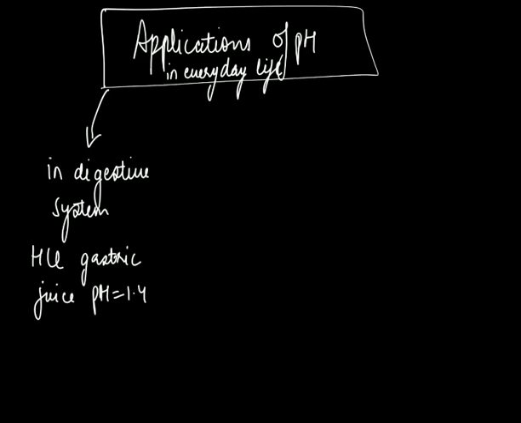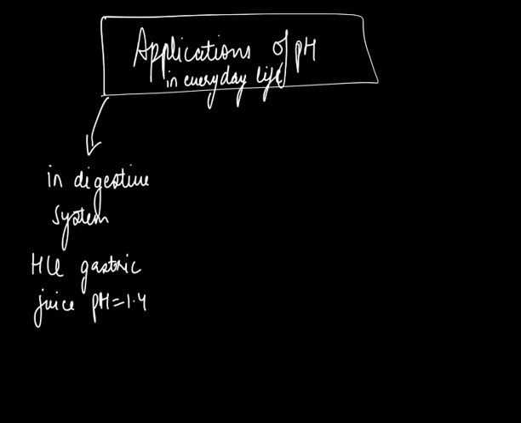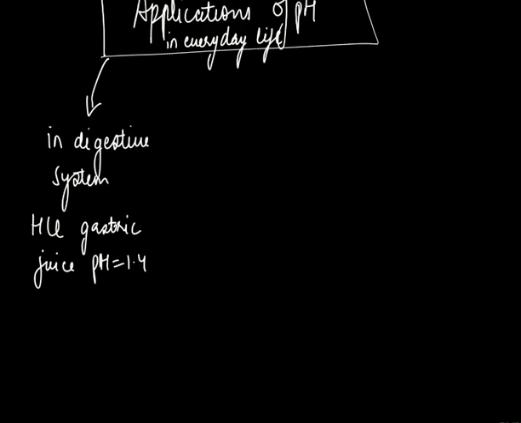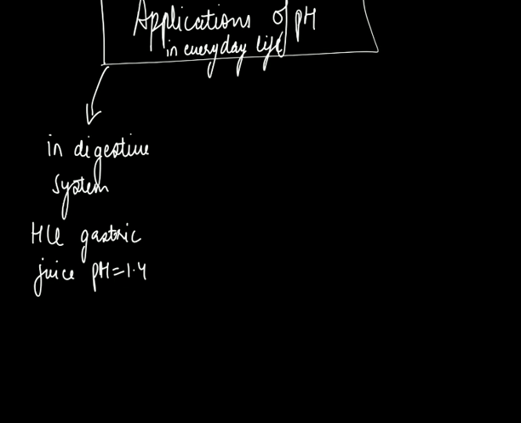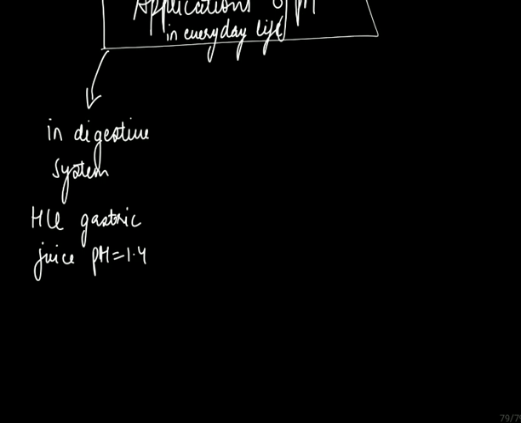But sometimes what happens, right, if due to overeating or eating spicy food, that leads to acidity, right? That is when our stomach lining releases a lot of acid and we feel indigestion or acidity. So in that case, what do we use? We use antacids, right? Antacids are going to neutralize the excess acid, like magnesium hydroxide. I've used this term milk of magnesia, Mg(OH)2, twice before also, so that can be used over there.